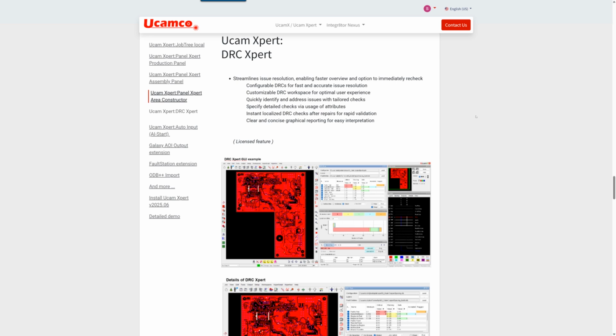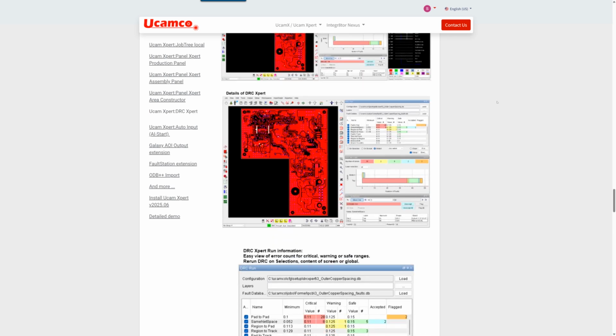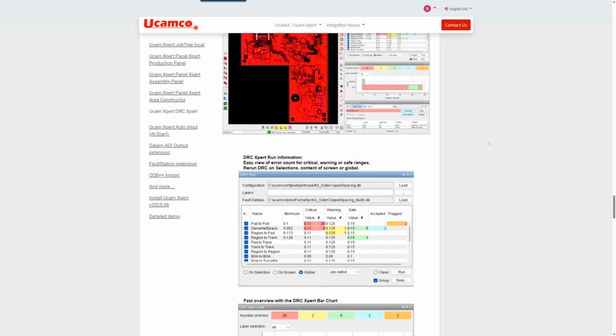You can specify detailed checks via usage of attributes and can have instant localized DRC checks after repairs for rapid validation. It has a clear graphical reporting for easy interpretation. In the release overview, you have some pictures of the GUI and the detailed windows.